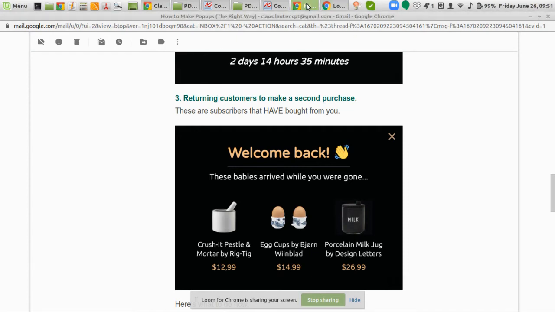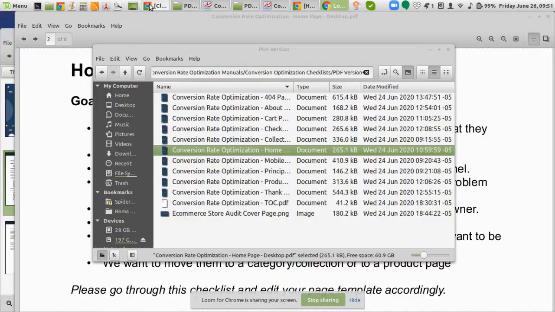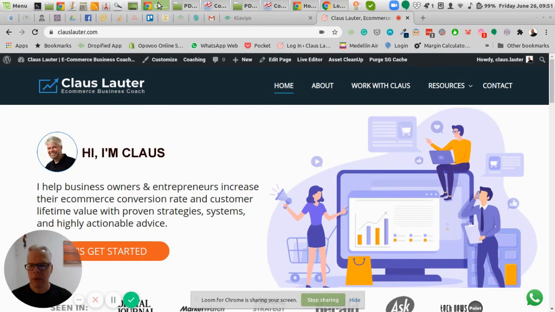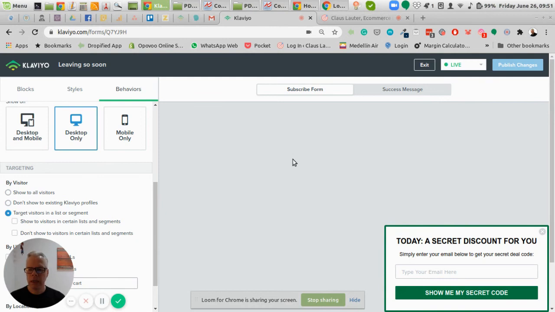Now, what you can do in Klaviyo, now let me go quickly there. Just find the right window. There we go. In Klaviyo, you can do forms. And these forms, for instance, this is like a slide-in form, is a standard feature in Klaviyo. Obviously, you can do that also with Opt-in Monster or other Sleeknote or whatever kind of tool you use.